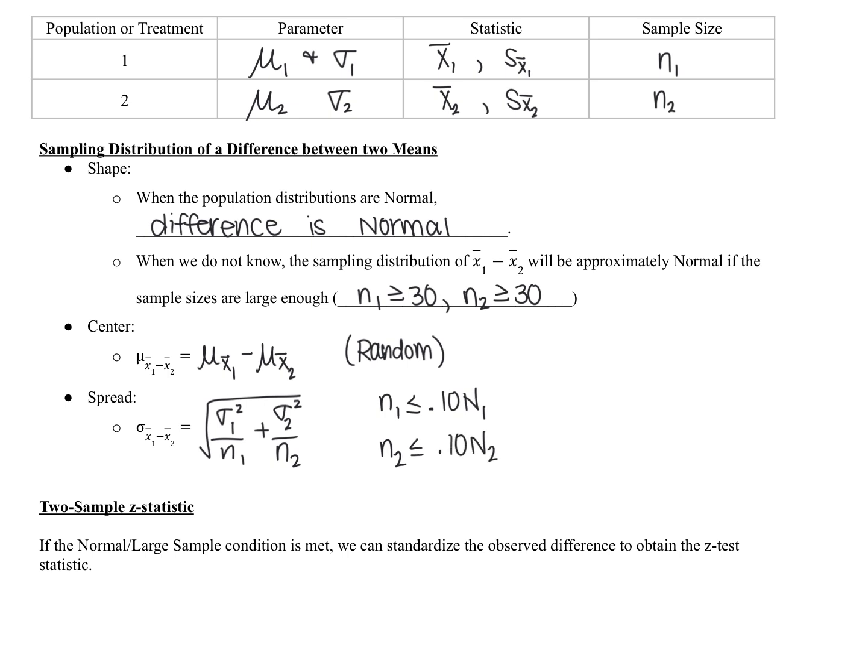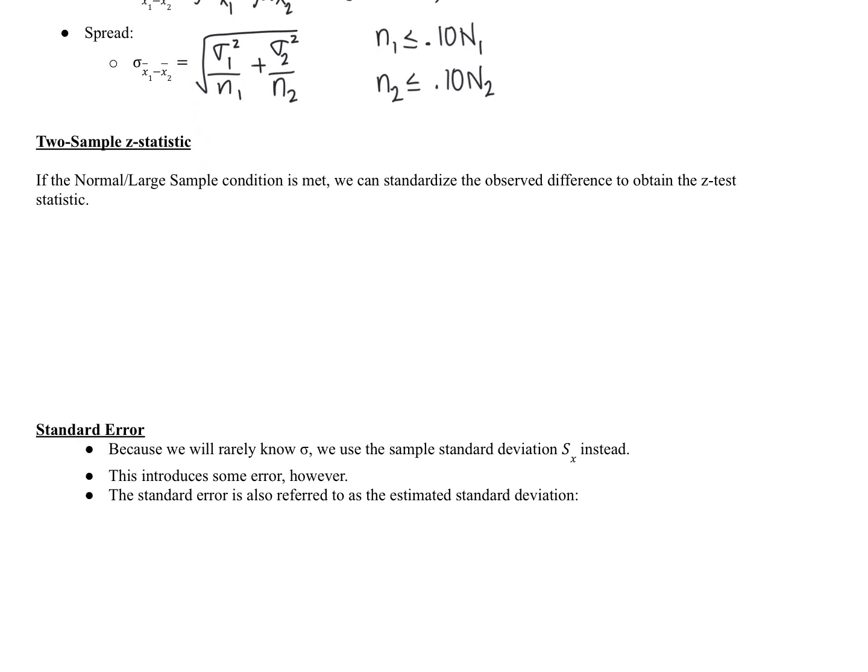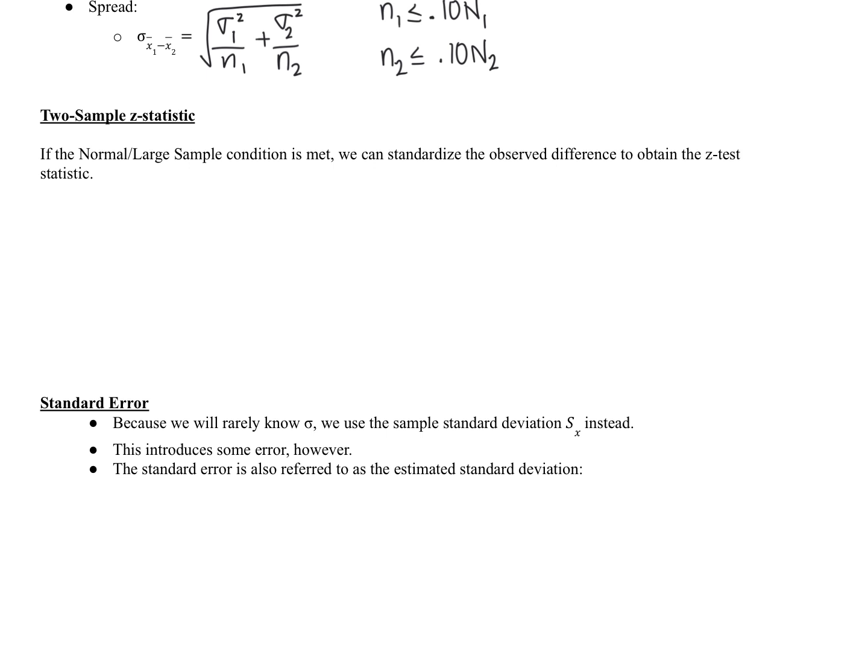And again, I'm not going to make you check conditions. I did just want to review them though, because it's been a while since we've talked about difference in means. Very similarly to when we were doing a significance test or a confidence interval for a single mean, there is either a t interval or a z interval, and then a t-test statistic or a z-test statistic. The same thing happens for a difference in means. So you can have a z-test statistic for a difference in means or a t.